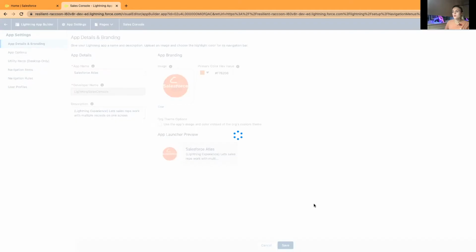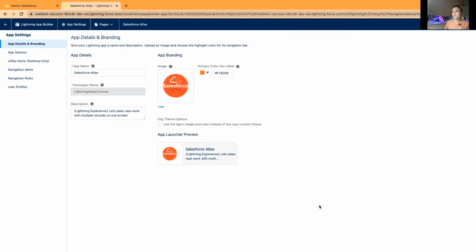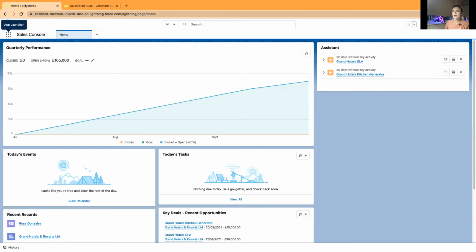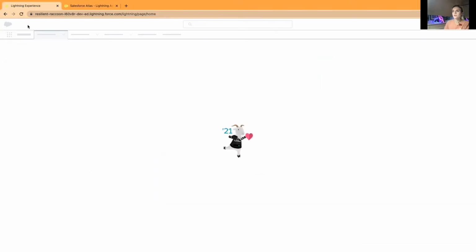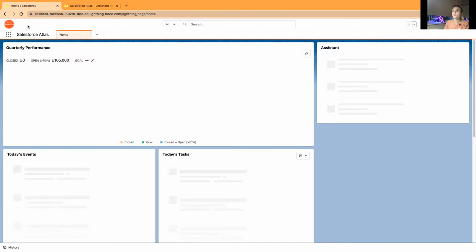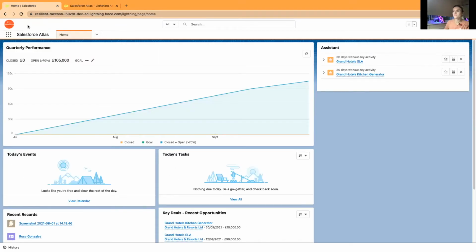Now I'll just go and save these quick changes, and I will go back to our main page and refresh the page. Hopefully it will refresh quickly. Yes, so the changes have gone and everything is changed. And here now the logo, you can always resize it, but you have to do this separately with your image if you want to make it bigger. Now I have by default just one image for this. And here you can see the name has changed and the color has changed as well.